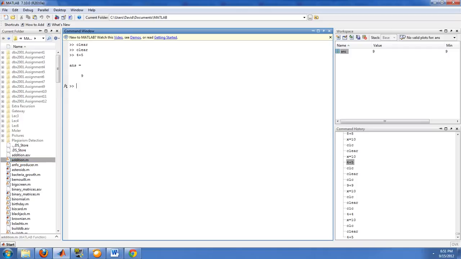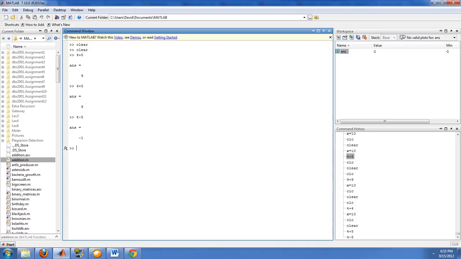So now that we've gone over the basic interface of MATLAB, we can move on to using MATLAB as a calculator. MATLAB is a very capable scalar calculator, and it can do addition, subtraction, multiplication, and division without any problems. So if we want to add two numbers, we can type 4 plus 5 and then press enter. Notice that this sets ans equal to 9. This is because the default variable that any output is set to, if you don't assign your input to an output, is ans, and ans will change depending on the operation that you do. So for an example, if we now do 4 minus 5 and press enter, ans changes to negative 1. And we notice that both in the command window and in the workspace.